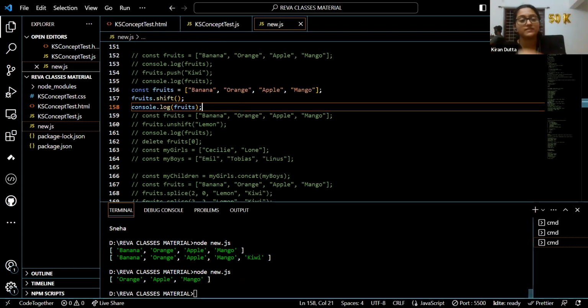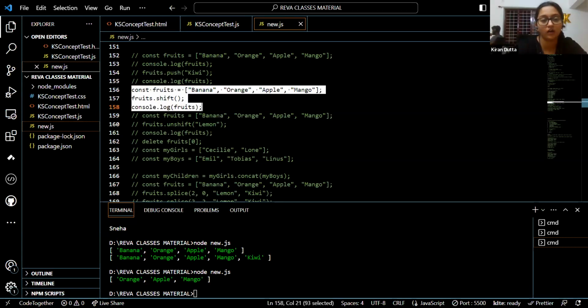When I first saw it, I thought, since we have banana, orange, apple, mango, shift might go in an order where orange becomes the first element, apple becomes the second, mango becomes the third, and banana becomes the fourth. But that's not true. What shift does is just remove the first element. So sometimes it's okay to just print and see how things are working.